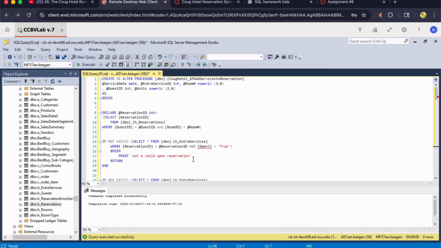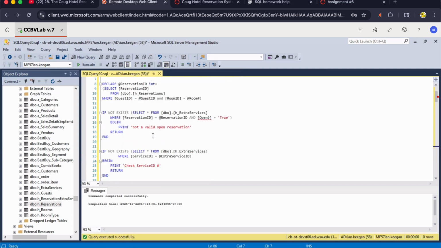All right, hello Mauricio. I'm gonna tell you about the add services to reservations stored procedure. This one took me a long time. There was a lot of things I'd change in the table to make all of these parameters work out.